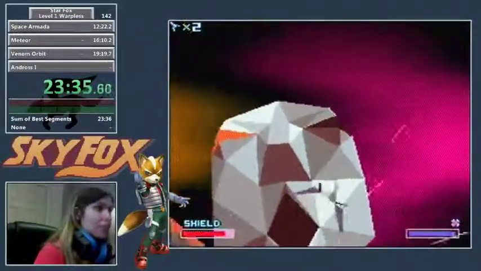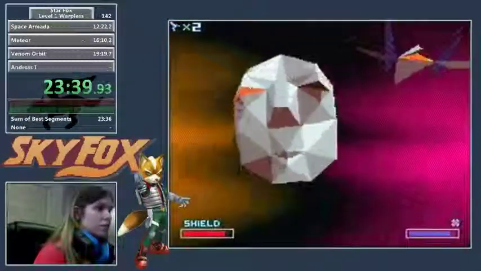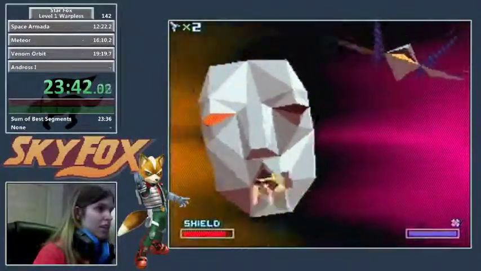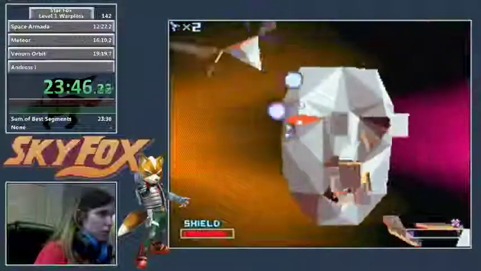Nice! That was a very nice right eye. Better than usual, actually. Alright, so we're gonna fake Andros out here. We're gonna send all the panels this way, and then we're gonna barrel roll over here.